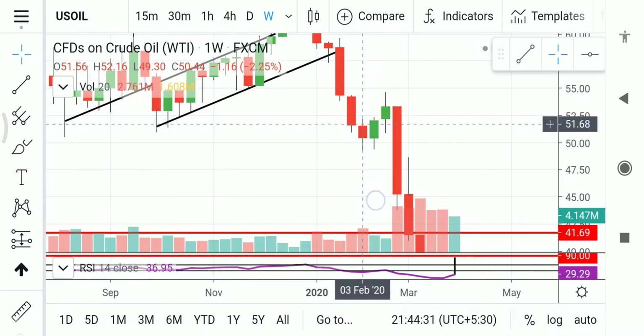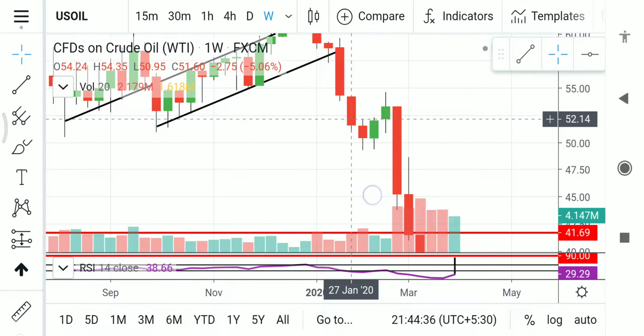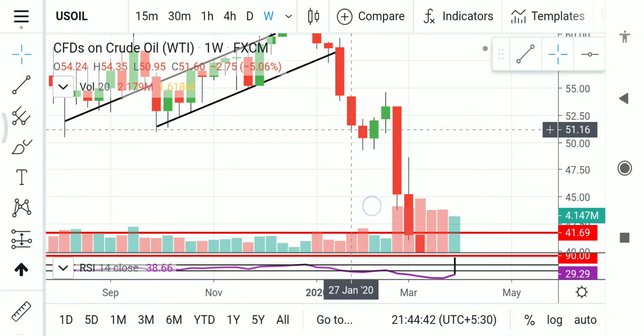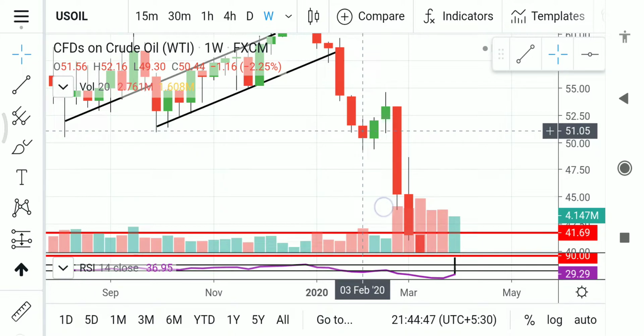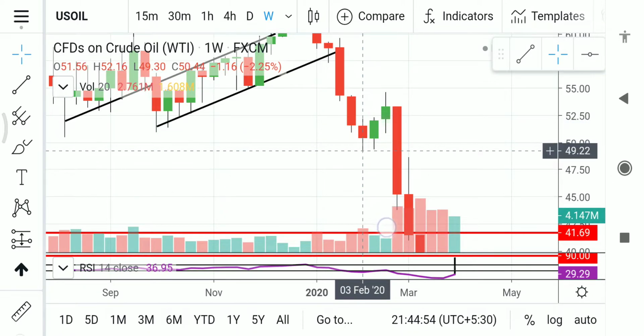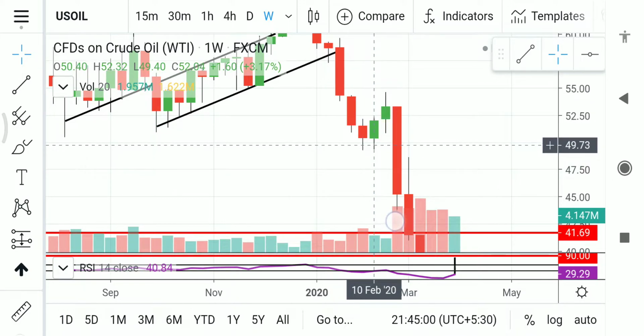So simultaneously we have to check the next candle too. After the close of this week, when the next week opens and the low of the previous week, that is 27th January, gets broken, we can assume it is still in the bearish zone. And you can check on 10th February, the low of 3rd February has not been broken. That indicates the market is trying to change. I'm not saying it changed, I'm saying it is trying to change into buying mode.